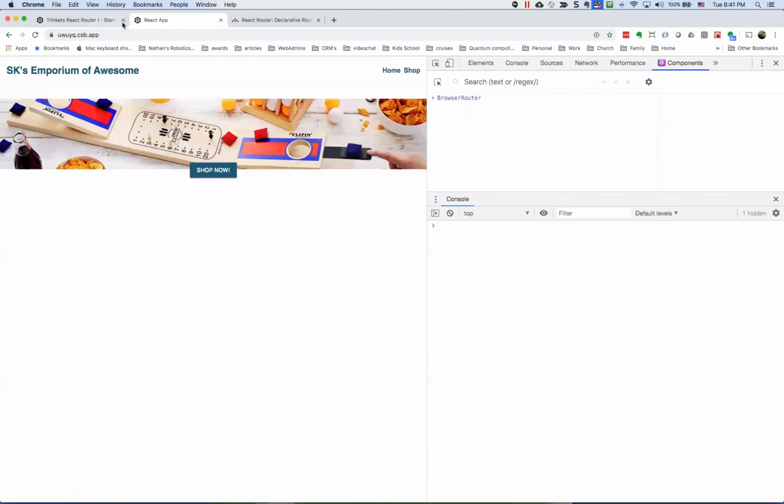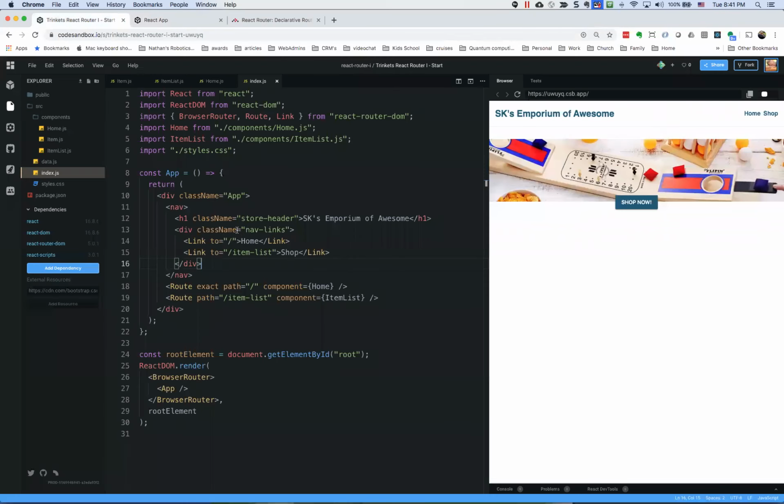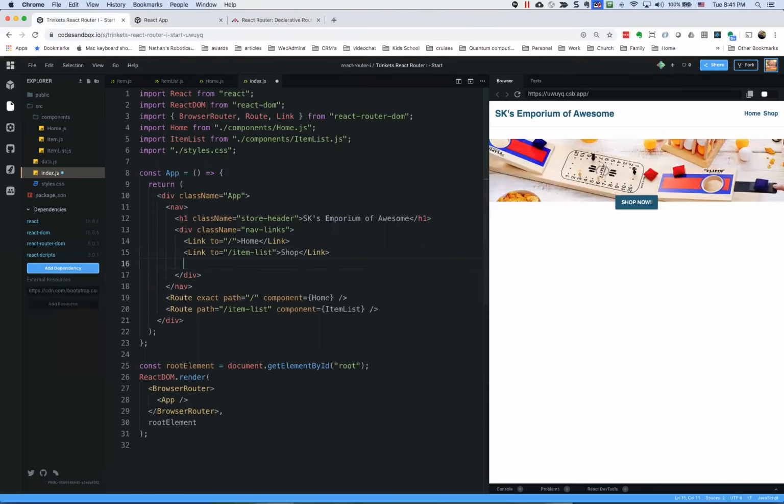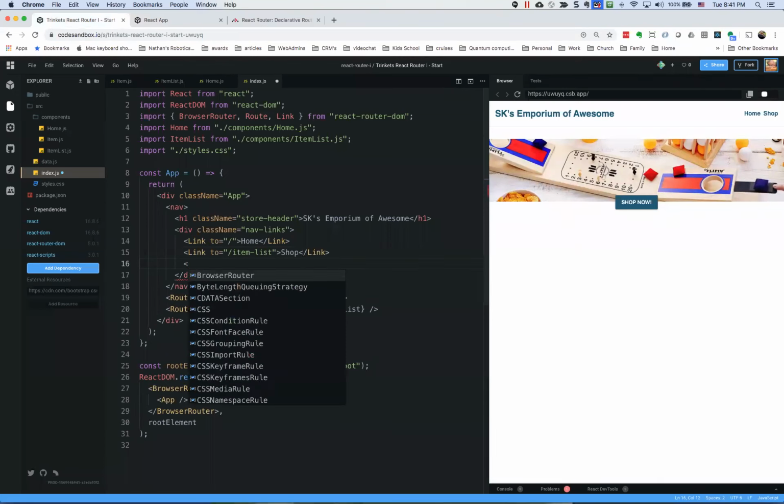Another thing that we can do to kind of demonstrate, and I'm getting to a point here and I'll show you, inside this nav link, I'm going to put another one, and I'll just do an anchor tag.